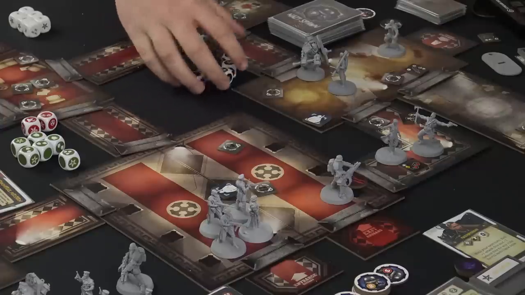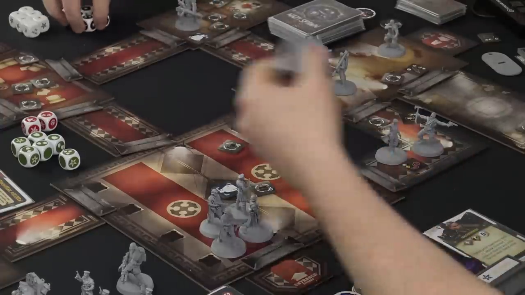2, 4, 5. Double tap, so I get... Oh, wow. So this is one special spell, on double tap. So that's a two. That's six, that's all I need. Already enough. Off he goes. Bish, bash, bosh. He goes down.